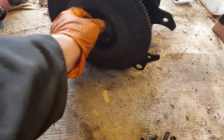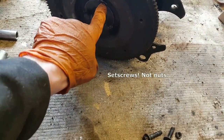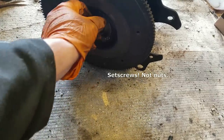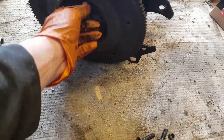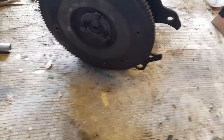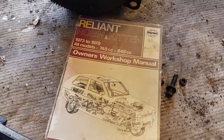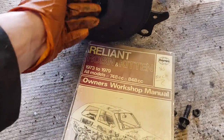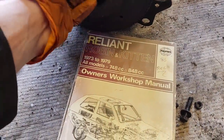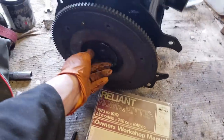So we've just got these three nuts, and then you sort of bend the lock tabs over. So I don't need to use Loctite. I do need to torque them up sufficiently, and that's why I'm glad I've got the Haynes manual, because I lost the Haynes manual for quite some time. Managed to find it in a pile of magazines. It's for the Robin and Kitten, but that's pretty much the same as these, so that's alright. And that'll tell me what torque setting to use on these flywheel bolts.